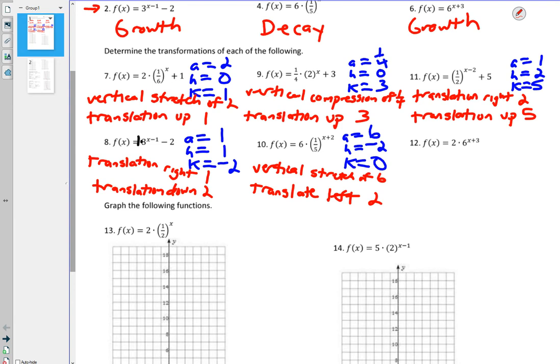I didn't write up this review, but sadly, it looks like what's the one transformation that we haven't seen here? A reflection, yeah. What would cause there to be a reflection? If A is negative. I don't have one of those. What about zero? No, because it's multiplying, right? And what's zero times anything? Yeah, so you wouldn't even have a function.